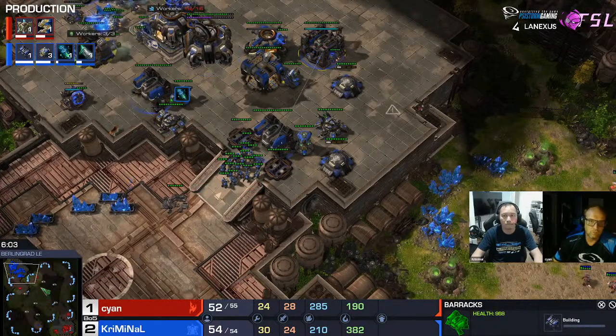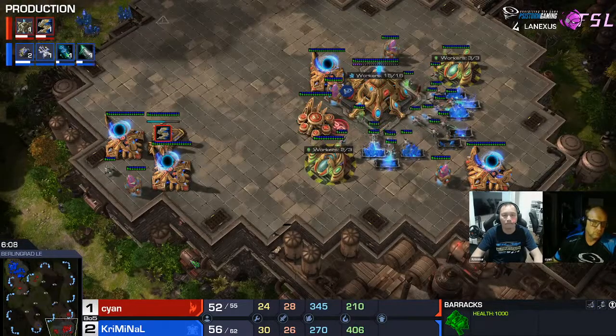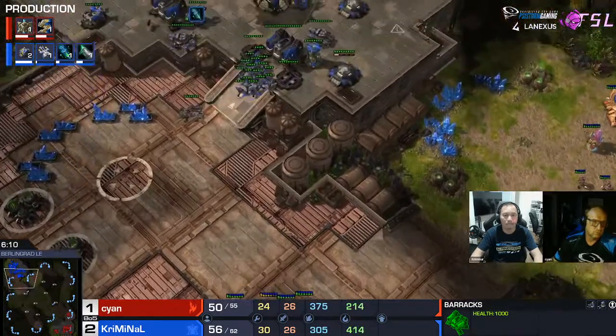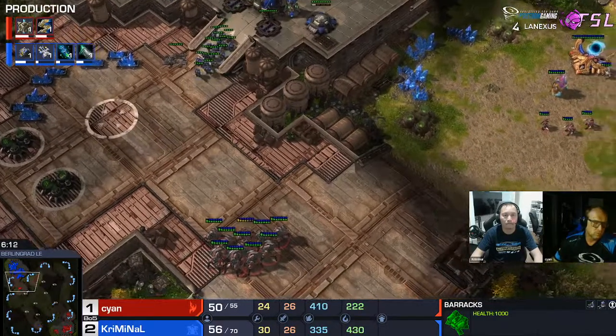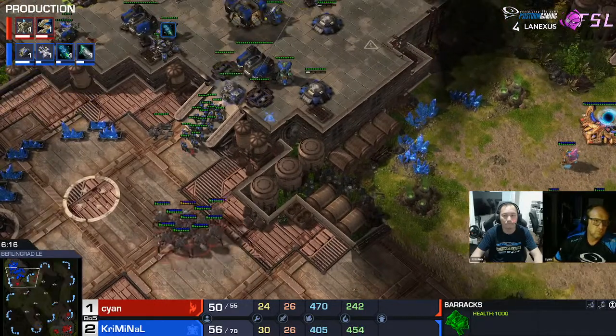Criminal could easily go up to like 5 barracks here and just go for a big timing after he lands his natural base, but Cyan doesn't really have a way of knowing whether or not that's happening. At the same time, though, it's going to take him a long time to push down here, especially at this level.